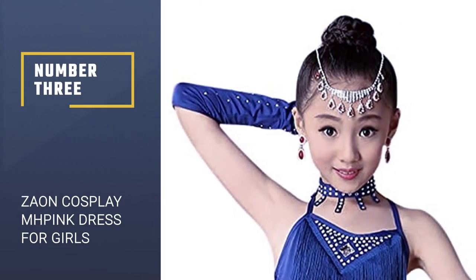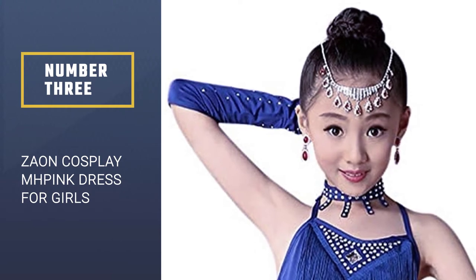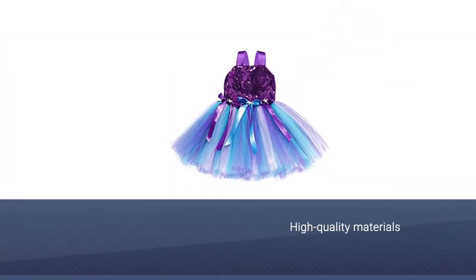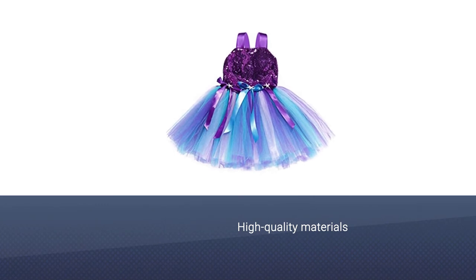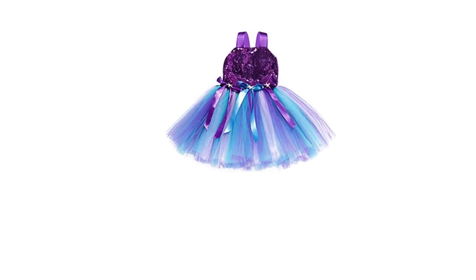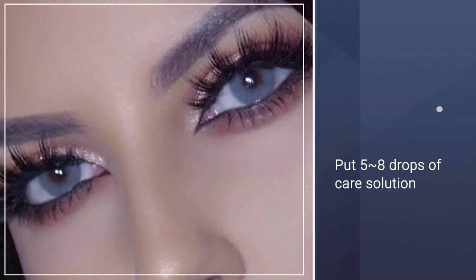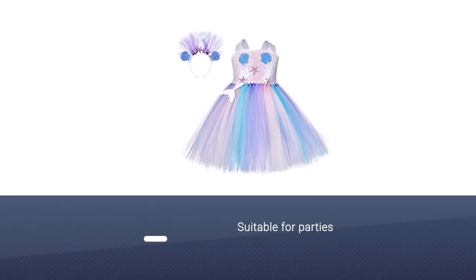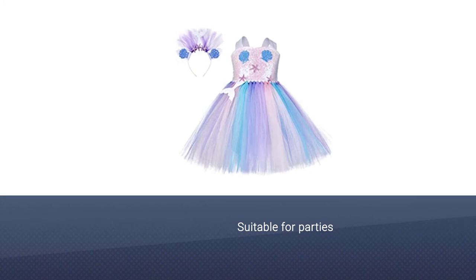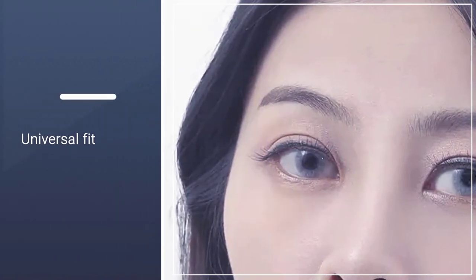Number 3: Cosplay MH Pink Dress for Girls. Made from high-quality materials in the most advanced contact manufacturing facility. These have many patterns and colors, which is an ideal choice for women who love variety. High-quality and safe materials are originally verified by several experts from the related fields. Wash your hands and dry, left hand flat, palms up, gently bend up to bowl-like, and then put the contact on the palm, adding 5–8 drops of care solution.